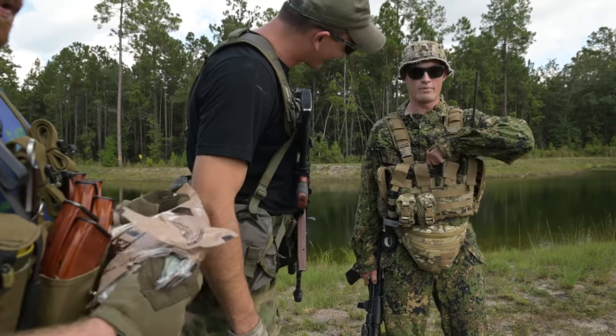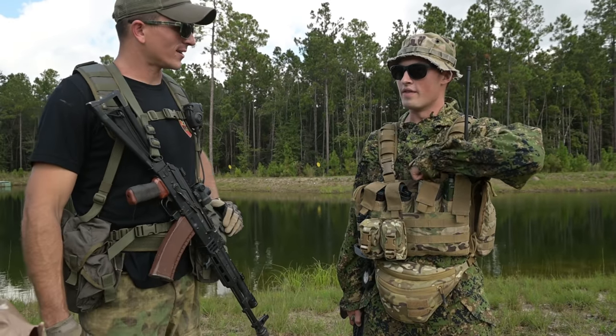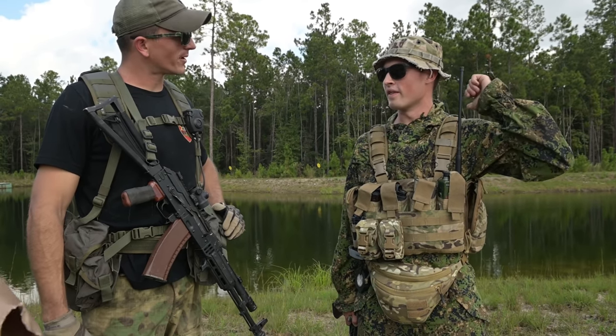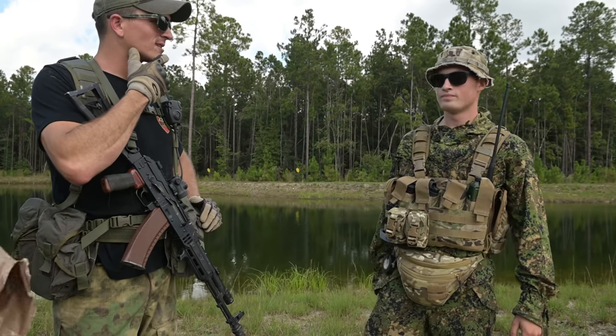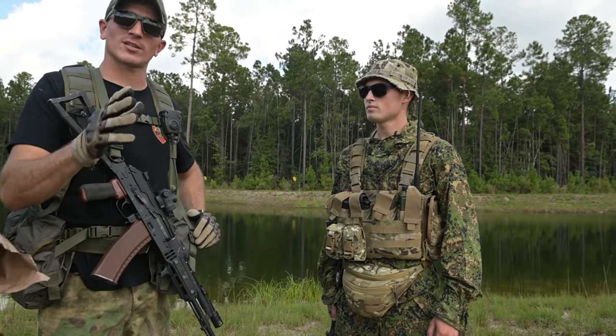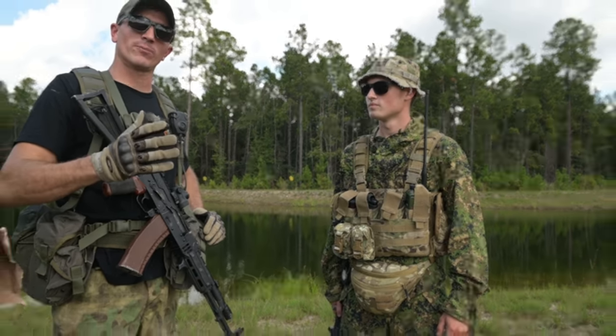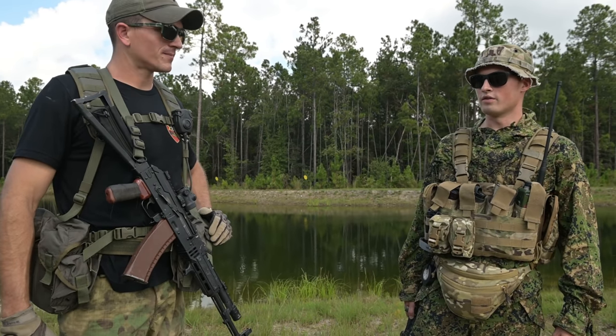Also this flap here, you can pull it up and it has a bib that you can drop a plate into. Oh nice. And then you can buy a back panel and drop a plate into that, so you can turn a chest rig into a plate carrier. That's kind of similar to the Rhodesian kit. Not the actual Rhodesian chest rig, but the Eagle Rhodesian chest rig. You know what I'm talking about? Yeah, I know what you're talking about. Yeah, they're very similar.